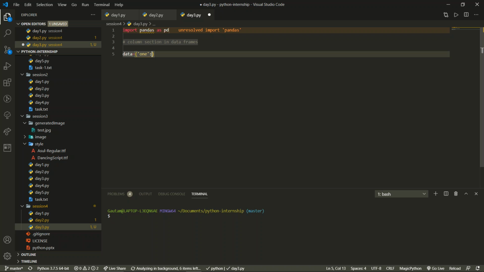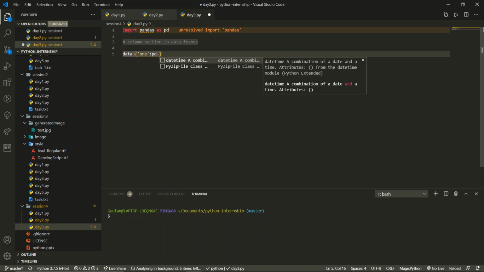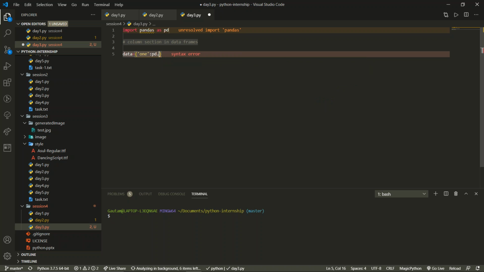The key is one, and let us take the series as the data. That means values pd.Series. S will be capital, and inside that we're going to pass on the datas, and let us have the datas as 1 2 3.